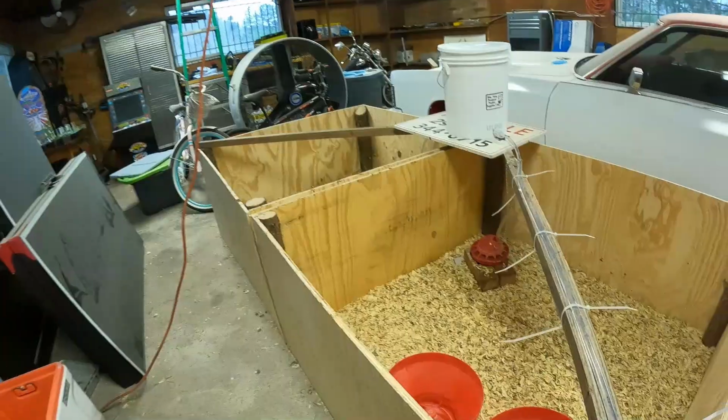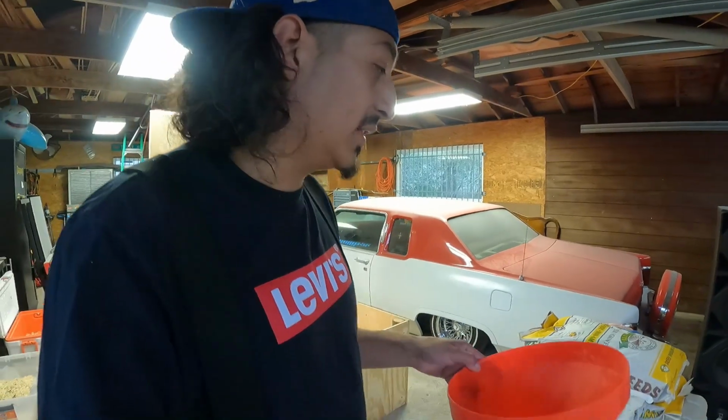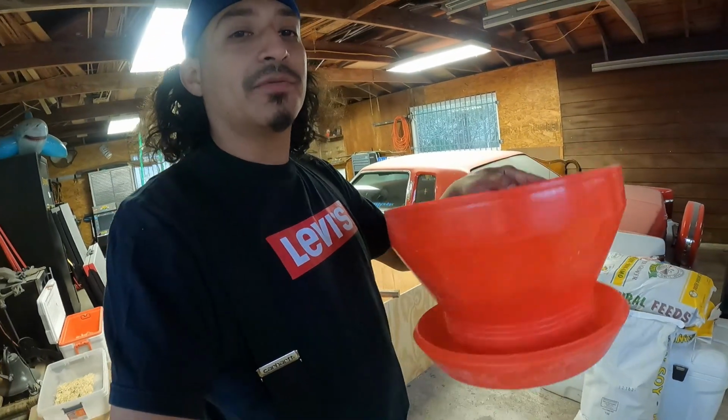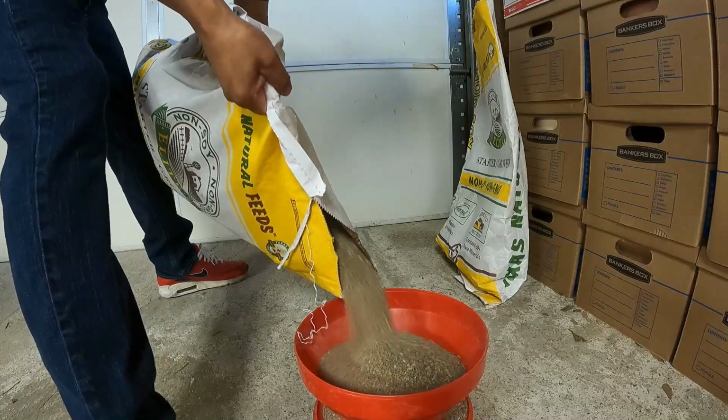Very humid right now. This is one of the feeders for the layers. And right now, I'm just putting the feed on the ground. And I don't know if they're doing enough because I'm doing it twice a day now when they used to have free choice. So I think I'm gonna go back to the free choice. So I'm gonna fill this up. And hey, it kind of matches the car. But anyway, I'm gonna fill this up and take this down to the layers. Yummy.